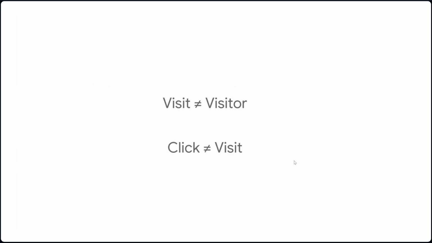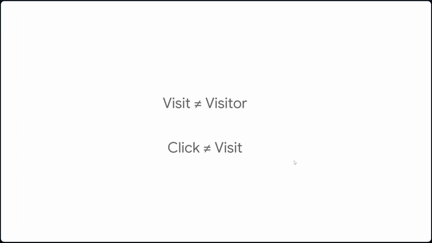All right, and this is also important to understand, and this is something that gets confused very frequently. What I mean by that is, visit doesn't equal visitor, right? A visit is essentially a situation where a visitor lands on the page, right? So when a visitor lands on your page, it creates a visit. But that visitor is a unique person that visited the page, and that unique person can come back many times, right? So then you have many, or no, sorry, I got confused myself.